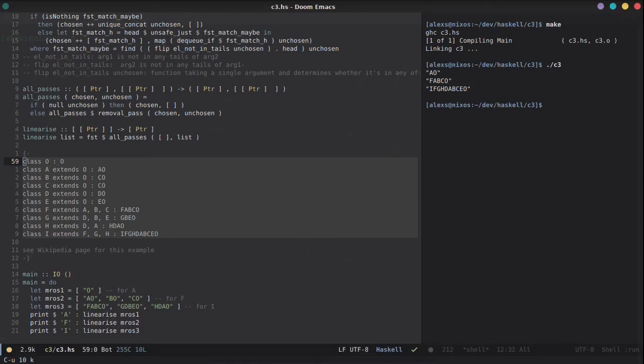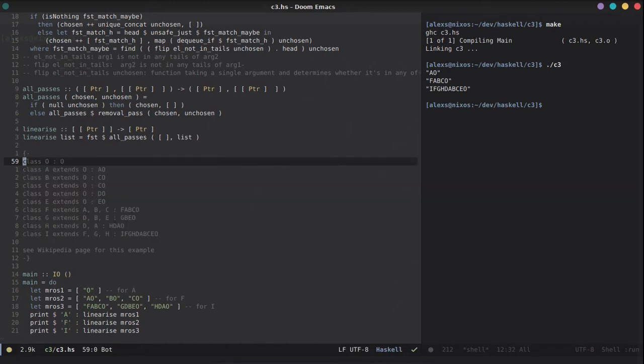I'm going to be demonstrating a Haskell implementation of the C3 Linearisation algorithm. So when you have multiple inheritance classes, you have to resolve the order to look at methods. With single inheritance, you look at the class and you look at each of its superclasses in order, and you find the first one that contains the method you're looking for in a simple linear search. However, with multiple inheritance, it's more complicated and the order has to be resolved yourself.